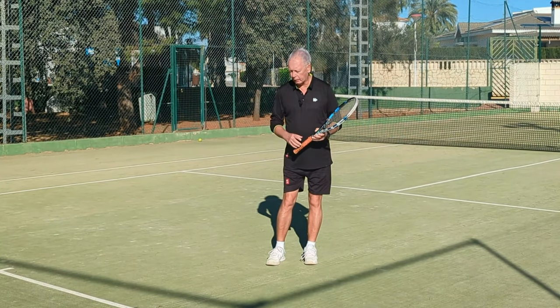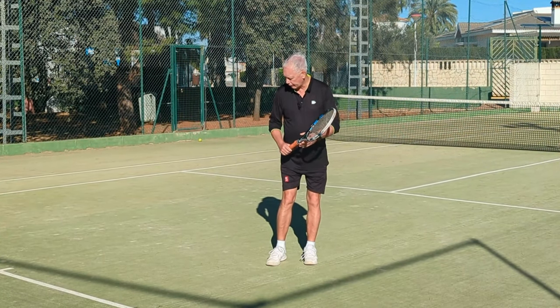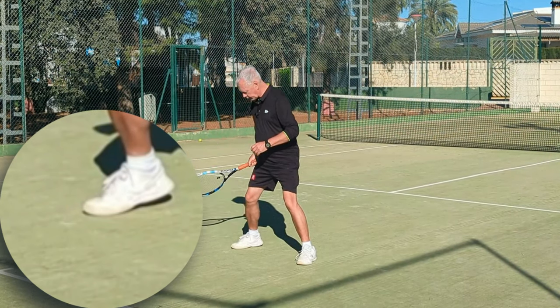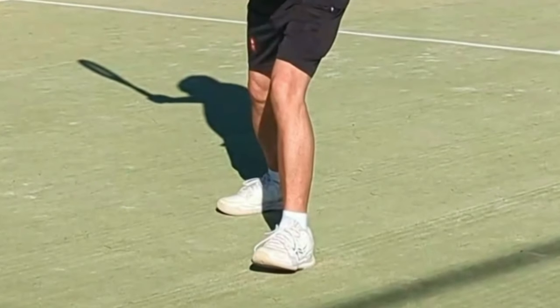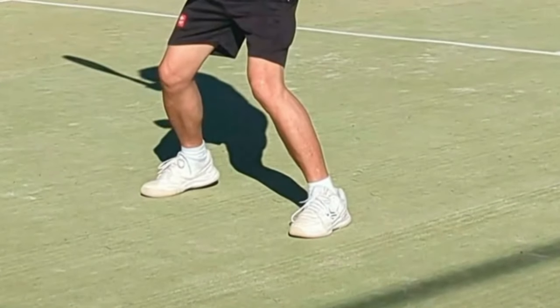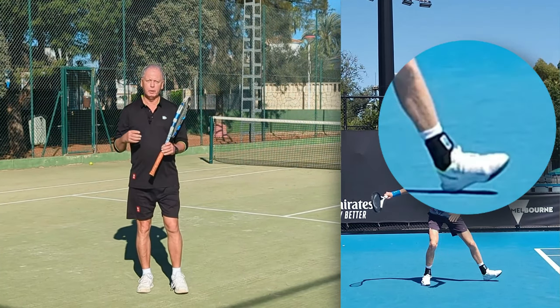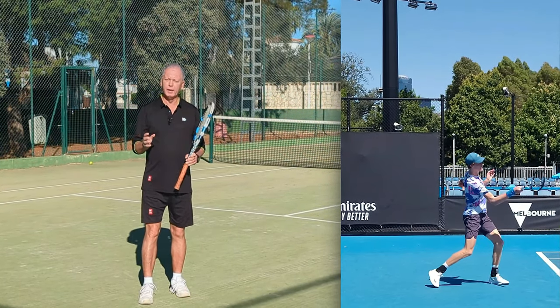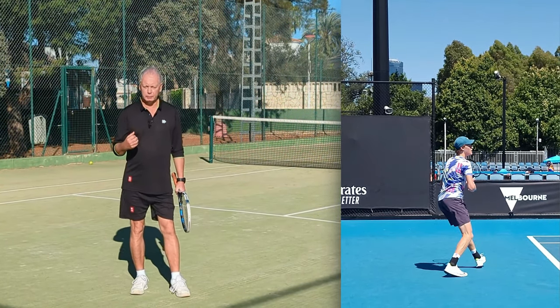Alternatively, if you're loading on the back foot, then on the back foot, load with the toe and the heel is off the ground. So: heel on the ground, toe off the ground — then toe on the ground and heel off the ground. Again, we'll get this natural weight transfer. And once you've loaded correctly, you won't have to think about anything, and you'll get way more power on your ground strokes.